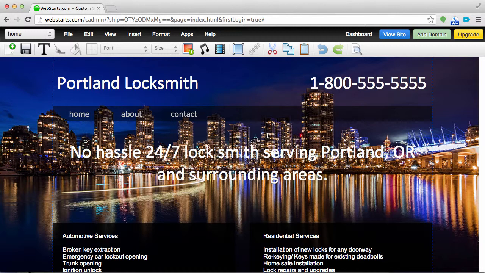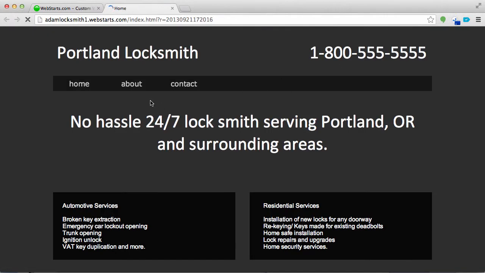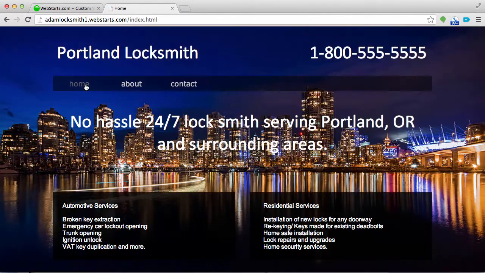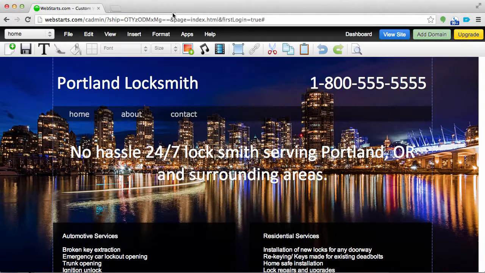This is more or less the look I want for the About and Contact pages, but since I haven't done anything with them yet, if you click View Site and go to the live site, click on About or Contact, you can see that the original design is still in place on those pages. So let me show you how you tackle that little problem.